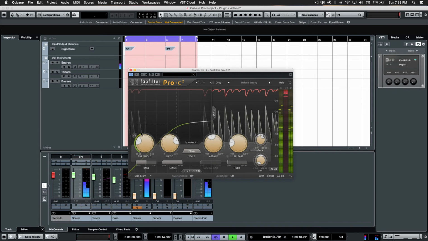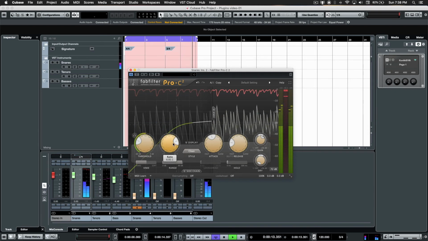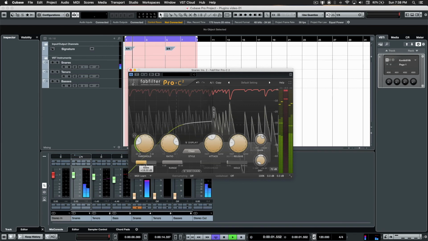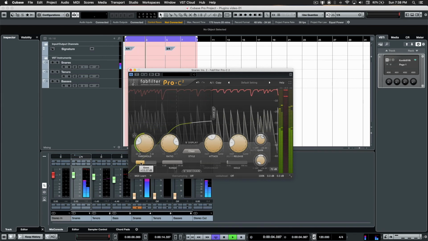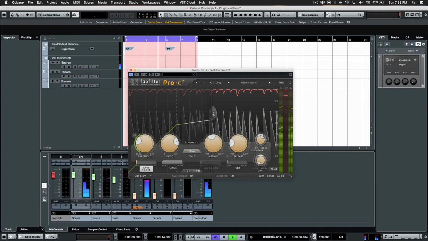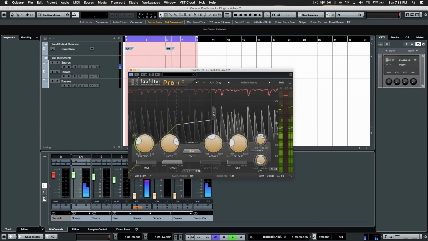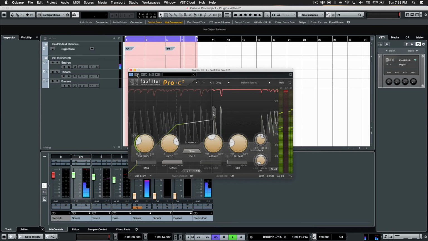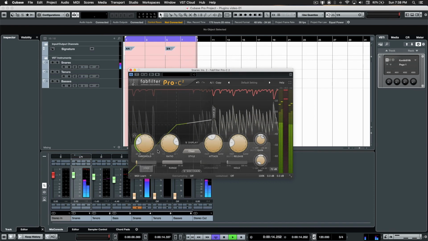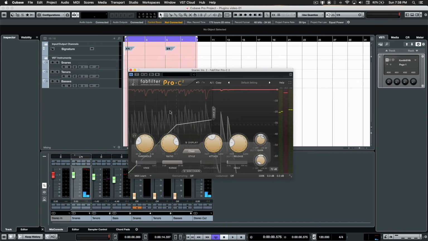So subtle. Maybe you want to put some more slightly higher ratio. Maybe here, kind of do a slightly harder knee on this. Okay, so I'm gonna leave that at that. So like I said, here with the compressor, EQ and compression, we can do a lot of reshaping of the sound, make a much more punchy sounding drum line that doesn't get in the way of the band, but is still very clear.